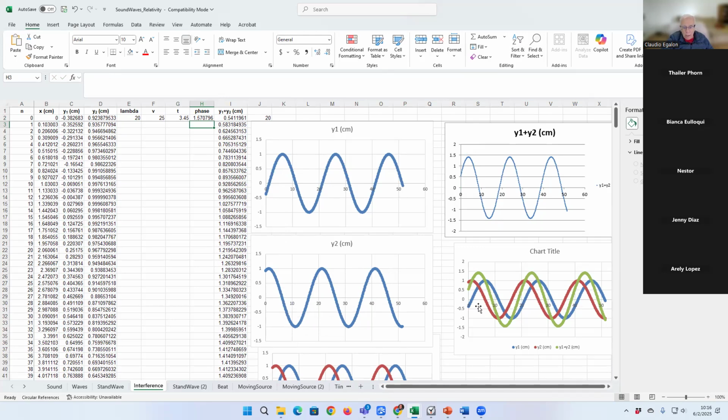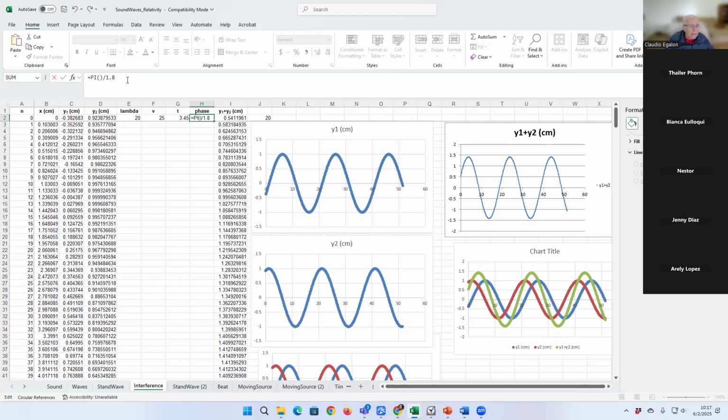An amplitude of 0 of this blue plot coincides with the peak of the other one. And see what happens to the amplitude of the resulting wave, one plus the other, right? Now the amplitude is 1.5. It's no longer 2. Let's go for the next one.